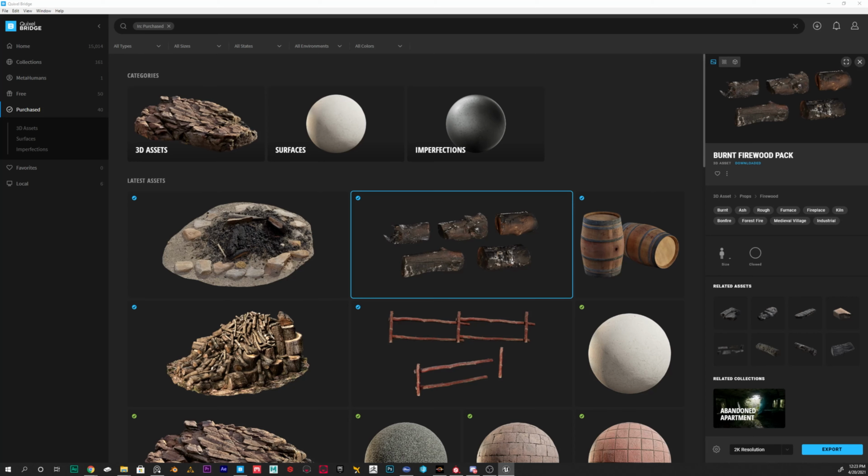Let's add a campfire. Let's pin it. Set it on this side. Increase the scale a bit. Like so. And now, since you have the starter pack, you go into particles, and you can add a fire like so.